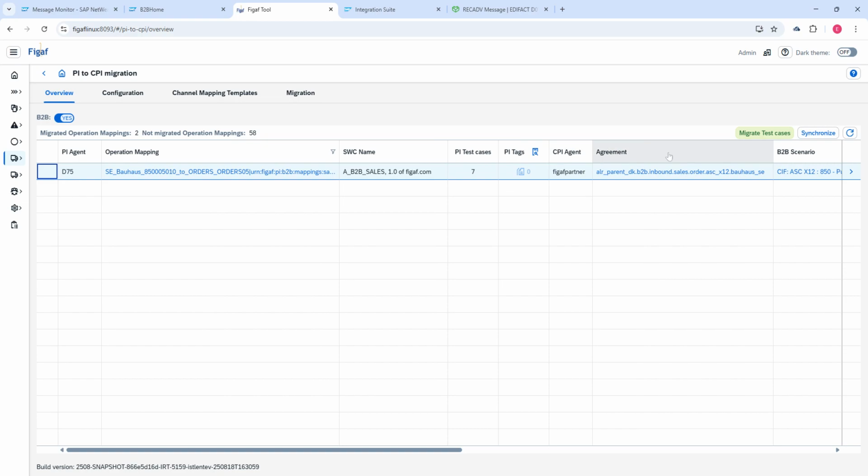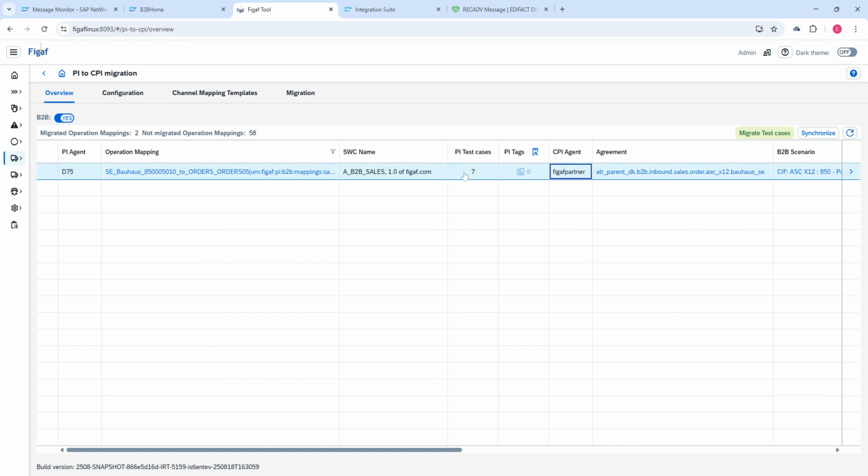Now, over here, you can see some things where it says agreement. Does this mean it's already migrated? Yes, it means it's already migrated, but it's to a different tenant. So you see in this case, it's a different tenant than the one we're testing on. And that's again a benefit, that you can migrate to multiple tenants if you want. If you don't want to migrate to just one and transport, then at least here you have the option of splitting it. That can make sense if you have a PI landscape that you want to migrate to different tenants. There might be some reason why you're splitting this into multiple tenants, and then you can assign them accordingly. But this is the one we want to migrate.